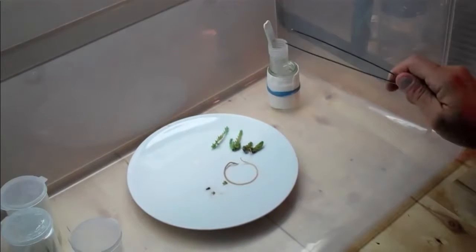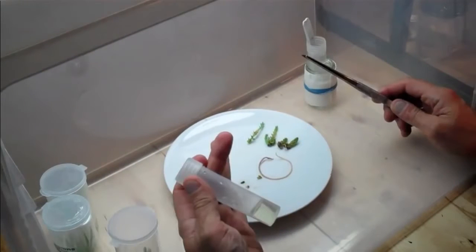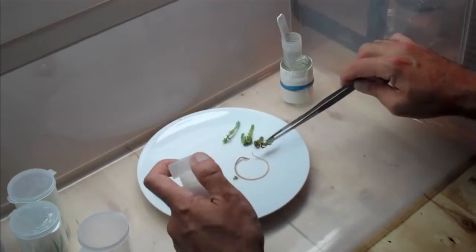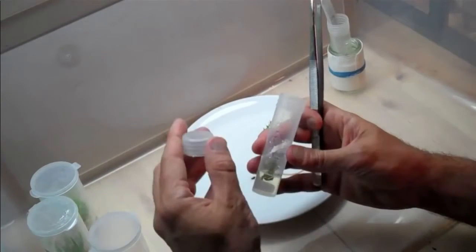And in this case, I'm going to take one of my screw top tubes. These are included in the kit and in the starter kit. And I'll just grab a plant, tilt the jar, and it goes right into the gel. Oops. Goes right into the gel very simply.